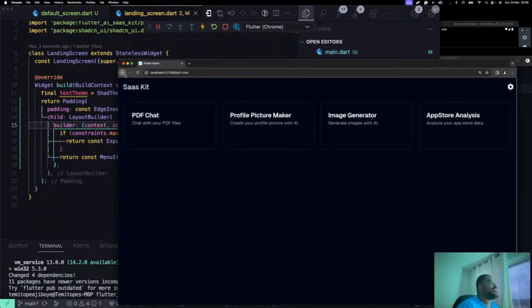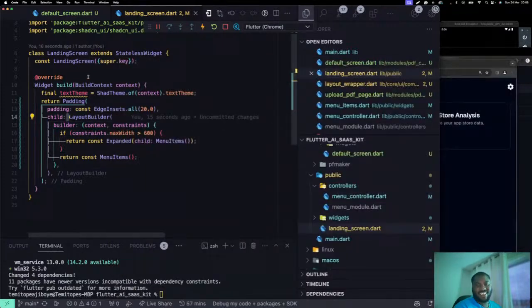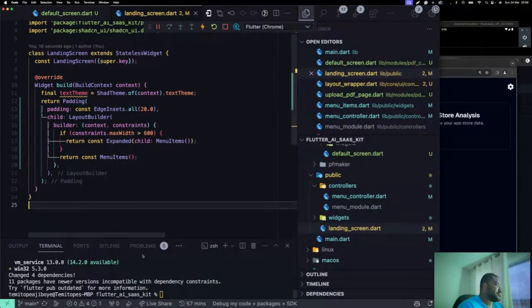Oh, no, it doesn't. Dang, it doesn't work. Okay, so it's not routing to the PDF, whatever.